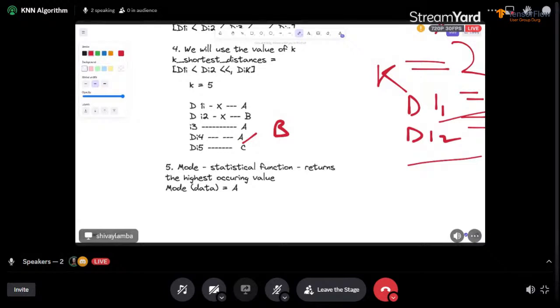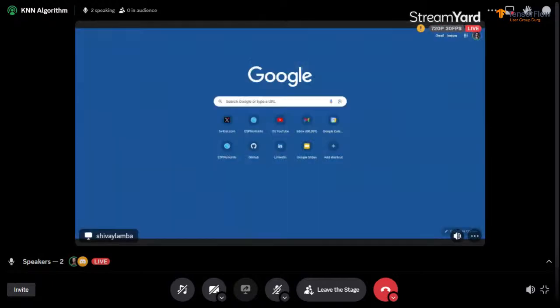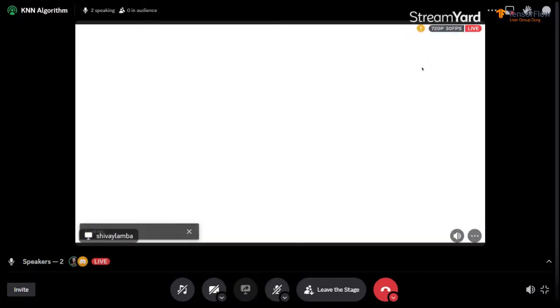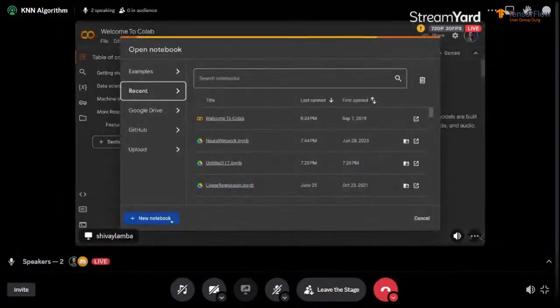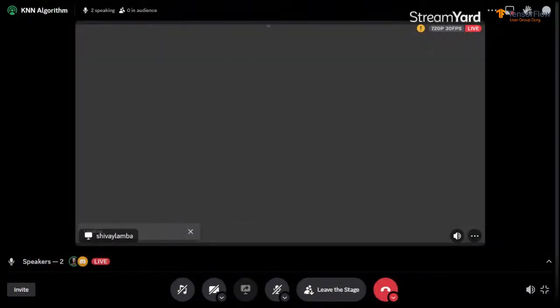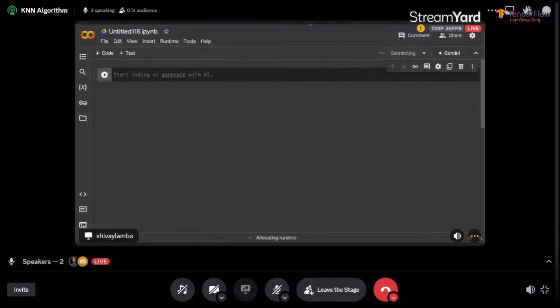So I think that kind of sums up what I wanted to quickly cover in terms of the theory. I'll come back to the Excalidraw in a bit, but let's open my Colab notebook now and implement the KNN algorithm. So I will go ahead and create a new notebook, and we will quickly sync it over here. So let's go ahead and connect it. So we'll start to implement the actual KNN algorithm now.